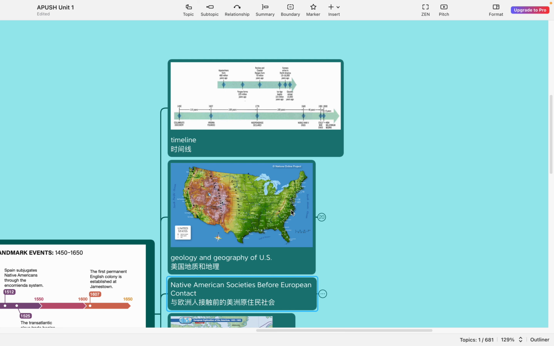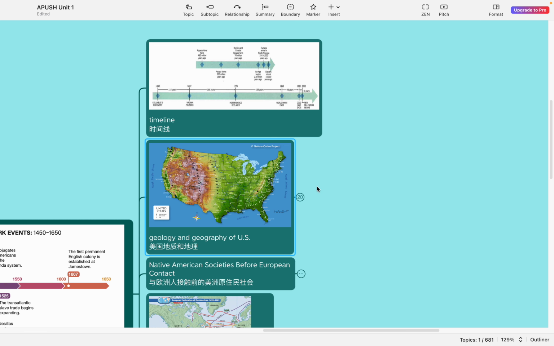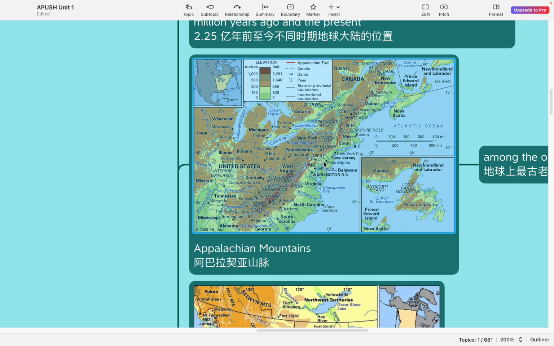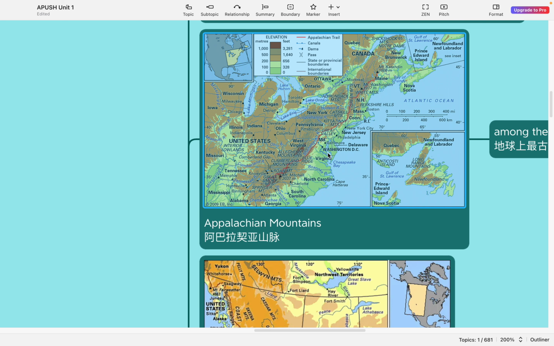Before we dive into the key content of Unit 1, let's talk geography. Yep, geography, the unsung hero that's been pulling the strings behind the scenes of history like a grand puppeteer. For instance, the Appalachian Mountains once acted like a massive do not enter sign for British colonists itching to head west. It's like Mother Nature's way of saying, stay in your lane, colonists. We'll get into that juicy detail later.